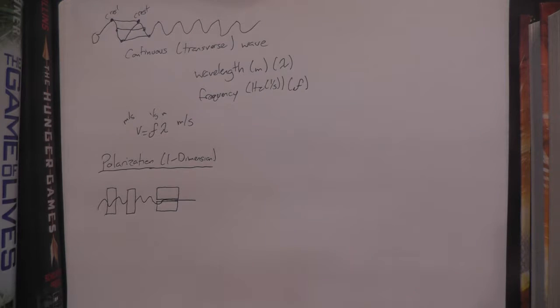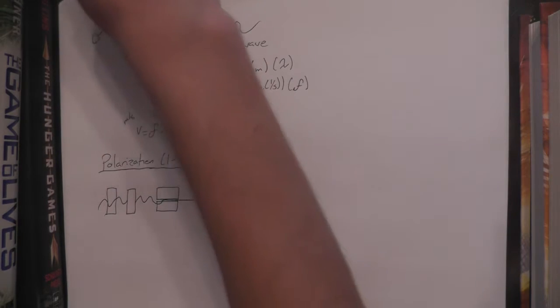Because the wave doesn't travel horizontally. These walls would cancel out the wave. And that is a polarized wave. This idea is explored more in depth when we get to light waves. But that's going to be a few videos from now, so don't worry about it too much for now.